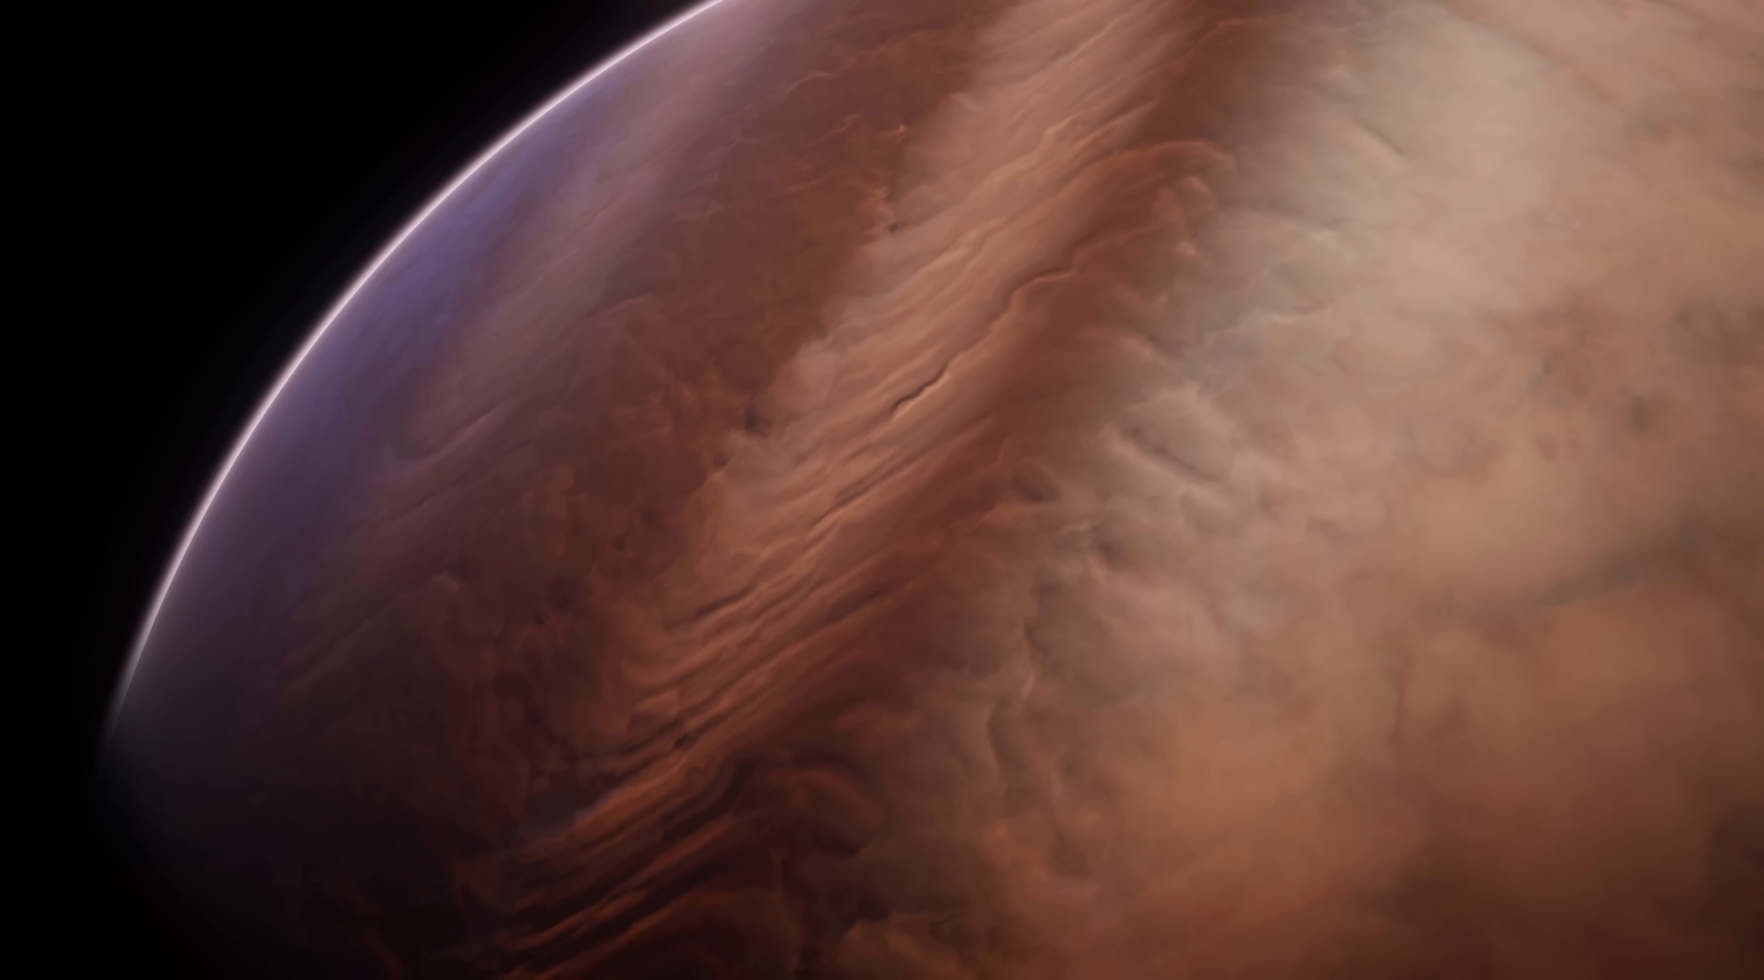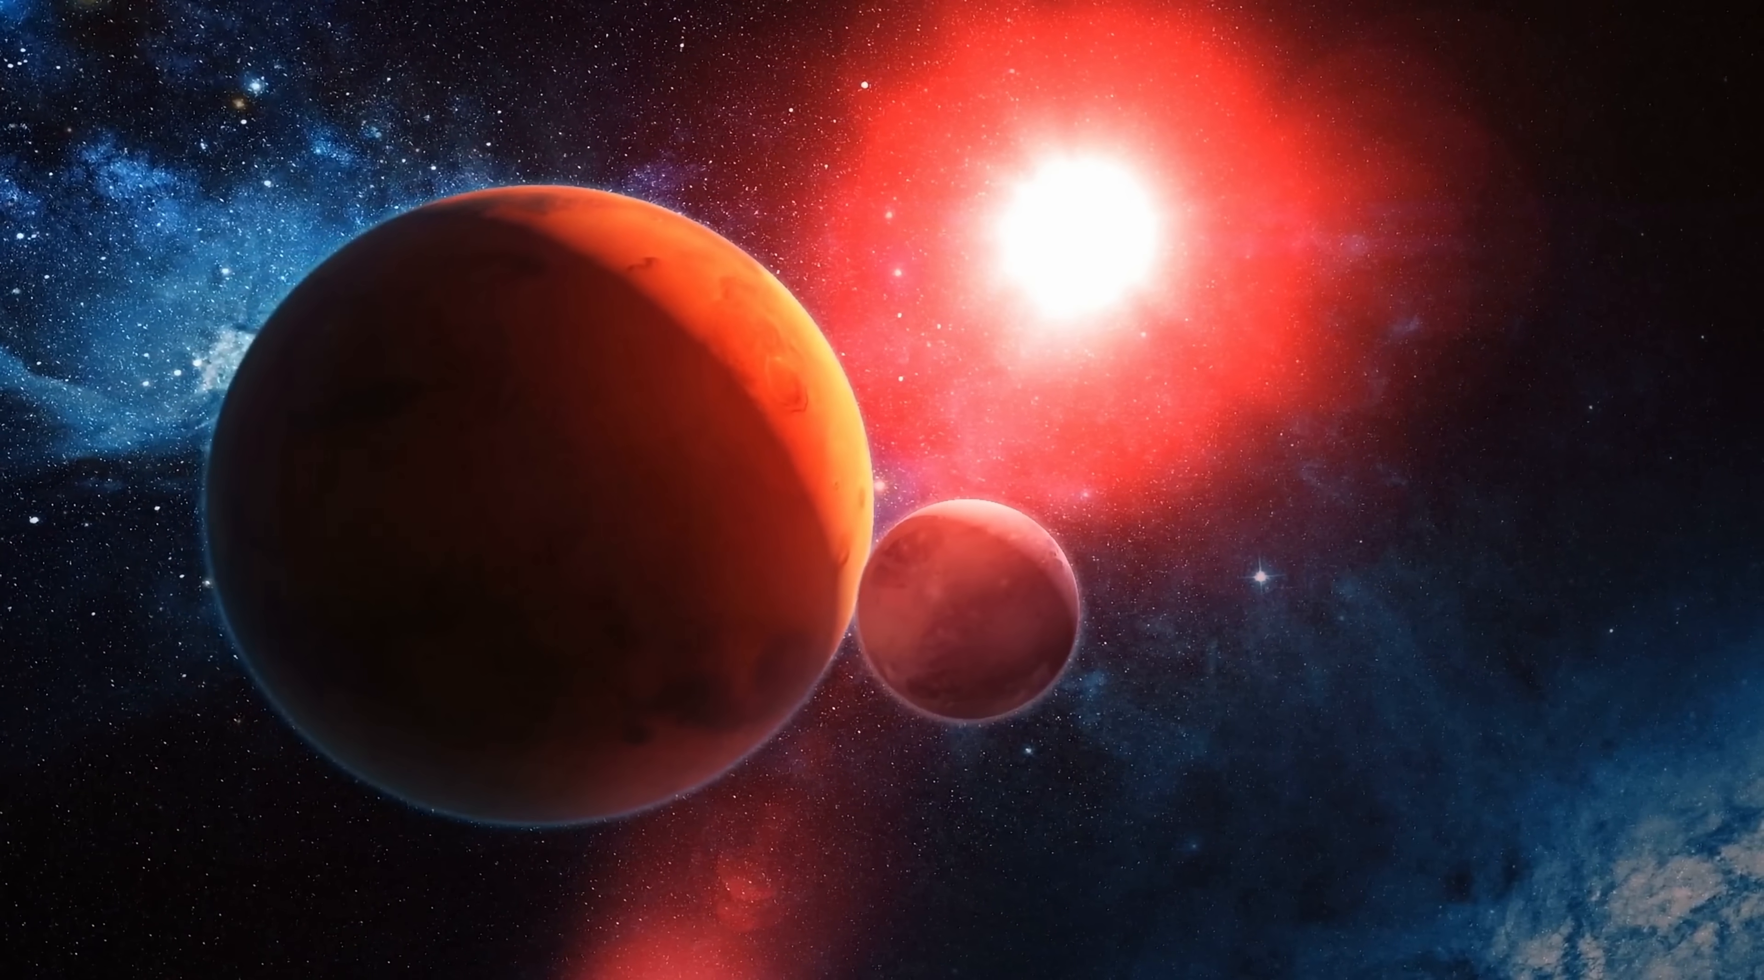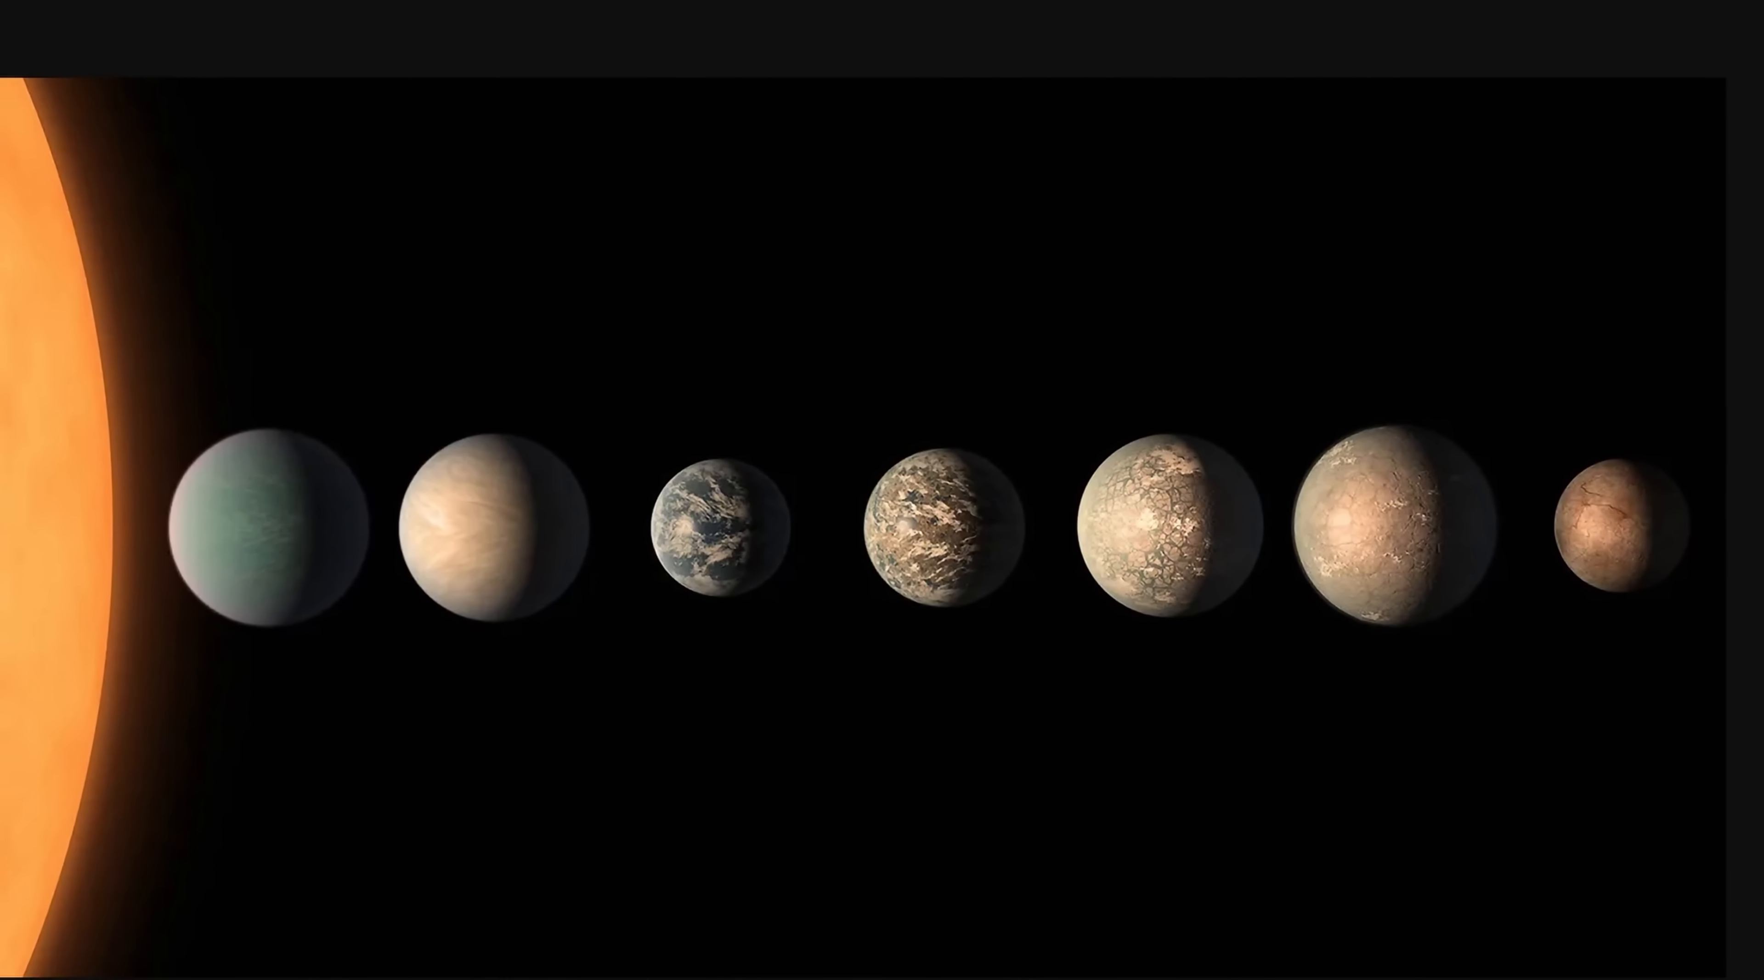But here there's also a really important side note. So far, detecting anything around planets in these star systems has been kind of challenging, and specifically detecting any kind of atmosphere. That's because red dwarfs actually complicate the analysis when it comes to planetary spectrum. In many cases, because of the amount of star spots, they can be interpreted as something coming from the planet and not from the star, with many initial observations potentially being contaminated. Nevertheless, learning about this unusual star system, approximately 40 light years away from us, is very crucial if we want to learn more about terrestrial planets out there, and if one day we want to discover some kind of extraterrestrial intelligence, or even just simple life.